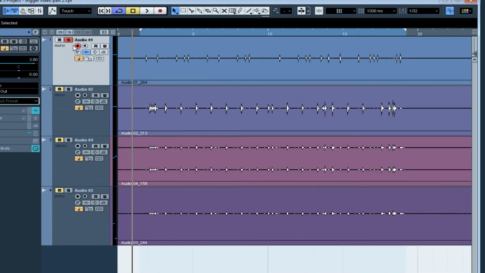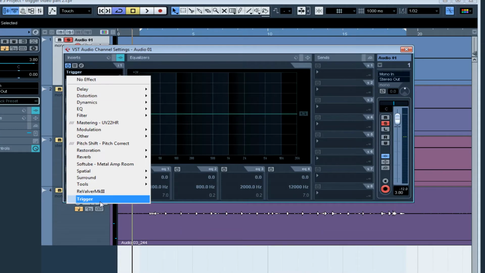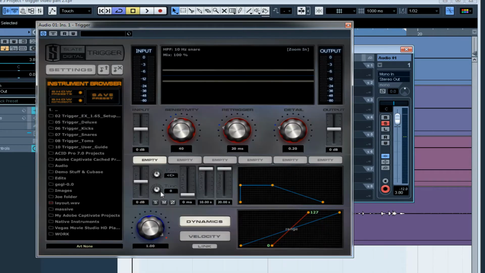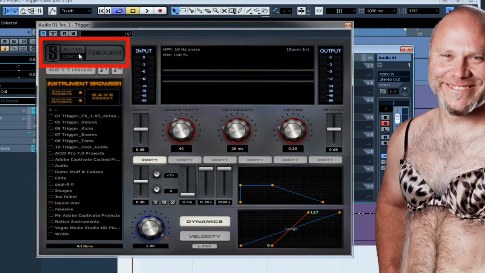Now we click on this track and open up the program that I've been talking about all this time so I can actually show you how to use it. This is the interface of SST. Over here is the sample library, over here are the articulations, these here are the sample settings, and over here is a button that if you click it, a naked man appears in your room and then disappears as soon as you try to look at him.